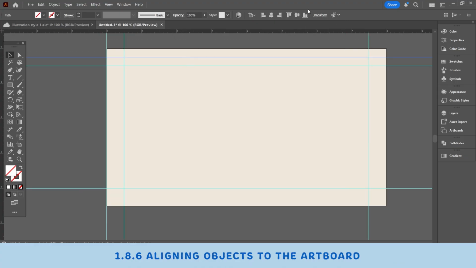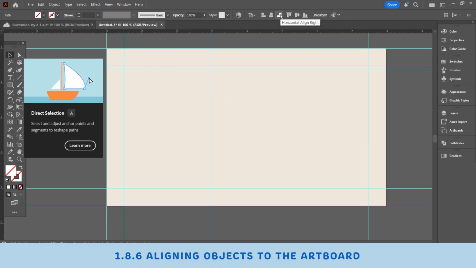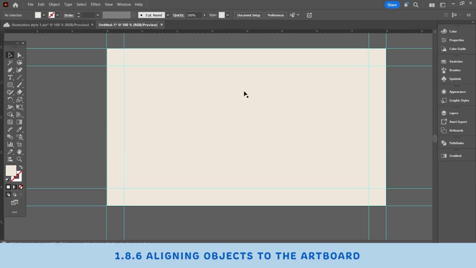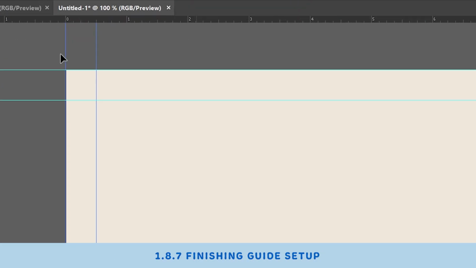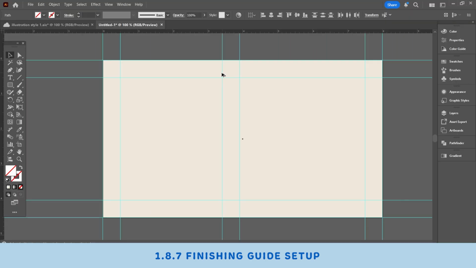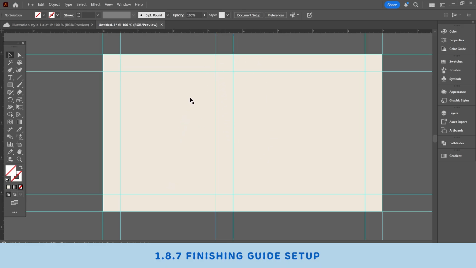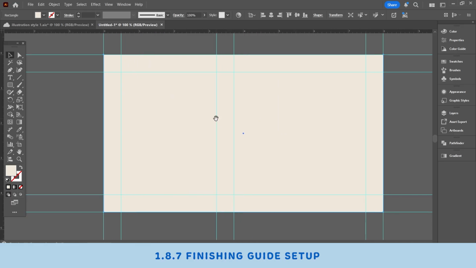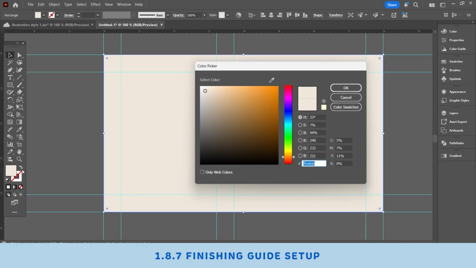I'm gonna drag a few more guides and align them to all four sides of the artboard. If you do not select the key object and click on any of the align buttons, it will automatically assume that the key object is the artboard. I'm also gonna select these two guides, hold Alt and drag them out, so we have a duplicate of the same guide. And these guides are not placed exactly at the center, they are placed a little towards the left because we need more space for the back of the packaging.